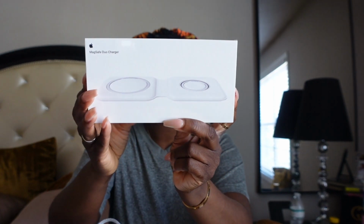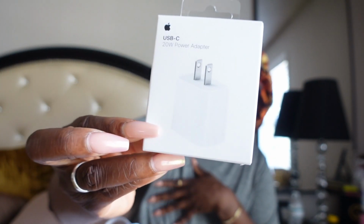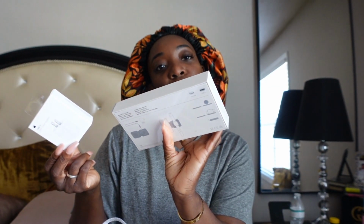I travel a lot anyway, so I can charge my iPhone and my watch pretty much on one little thingy, just folded up. So he gave me that. Because I was like, well, you know what you can give me is you can give me the block, seeing as how y'all giving out chargers, but you can't charge it without the USB-C block. So they gave me the USB-C block, and they also gave me this portable MagSafe dual charger. He gave me that for free. So I thought that was really nice.